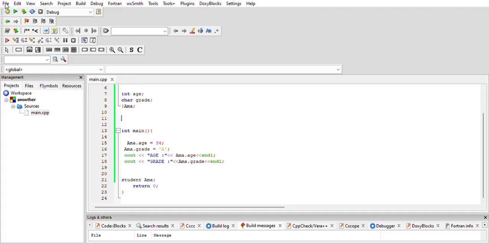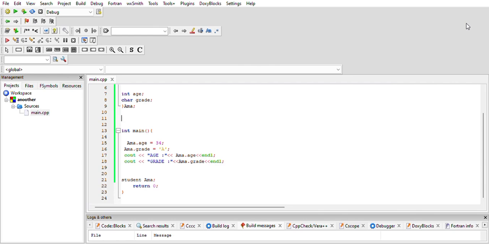So this is the difference between a structure and a union. Structures allocate memory for each member variable separately. The total size is the sum of all member sizes. All members can be accessed independently at any time. Used to group related data of different types. Whilst the union allocates memory only for the largest member. All members share the same memory location. Only one member can hold a valid value at a time. Use it to save memory when only one member is needed at a time.